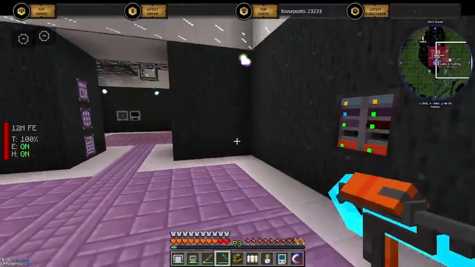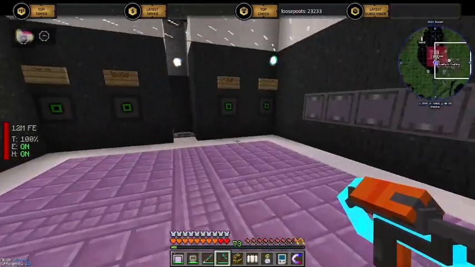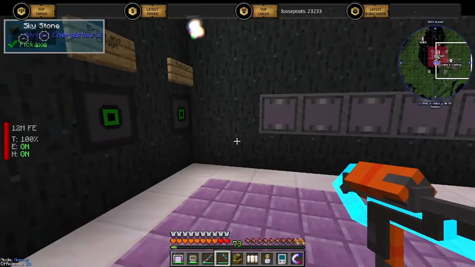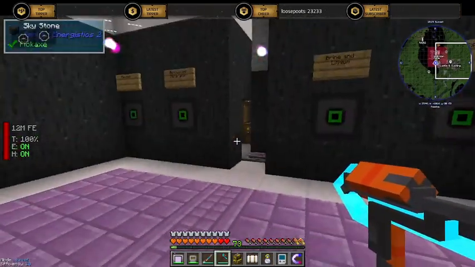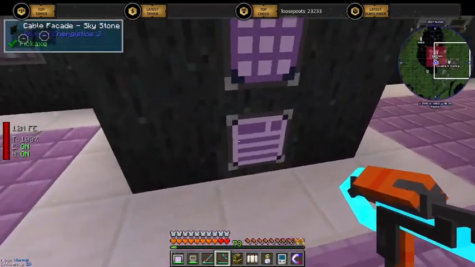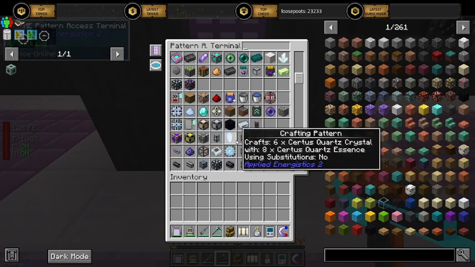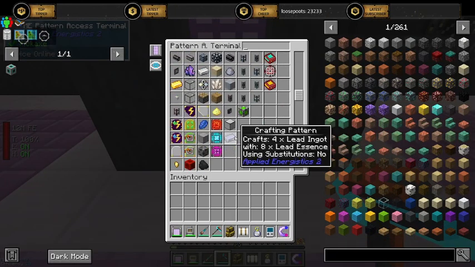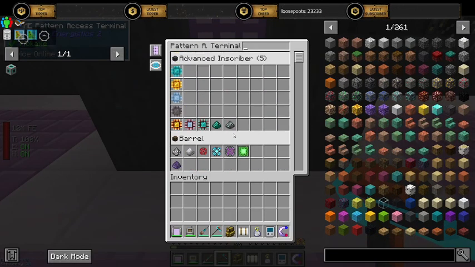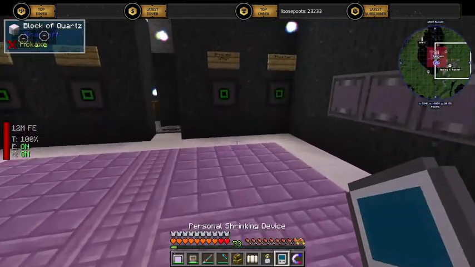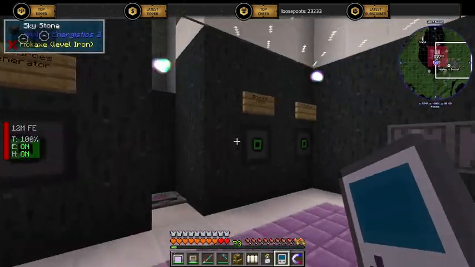Okay, let's see here. What else are we going to look at before we do anything? I don't think I did anything else at the other side of the base. I think we've pretty much moved over here. I did have to start creating a lot of things in here. A lot of mechanism stuff, and you'll see why. Alright, here we go.